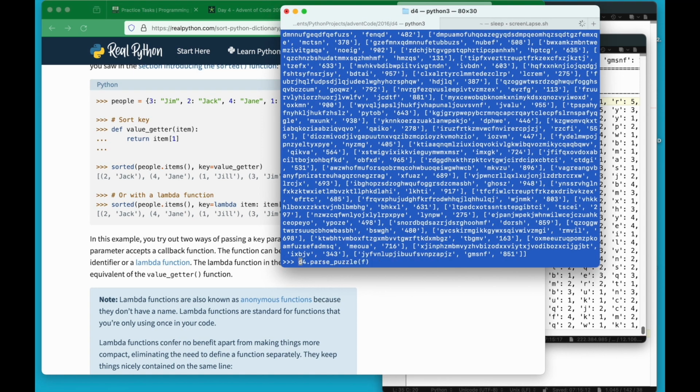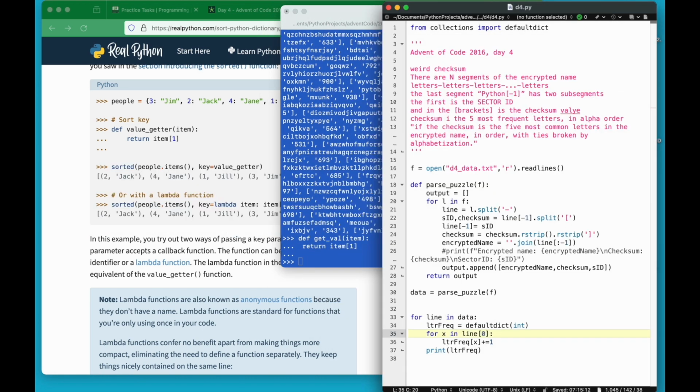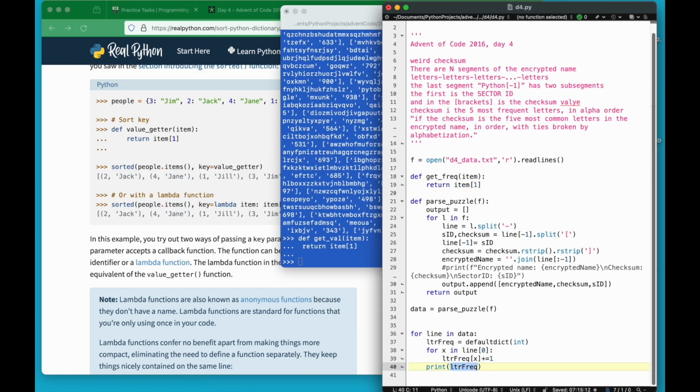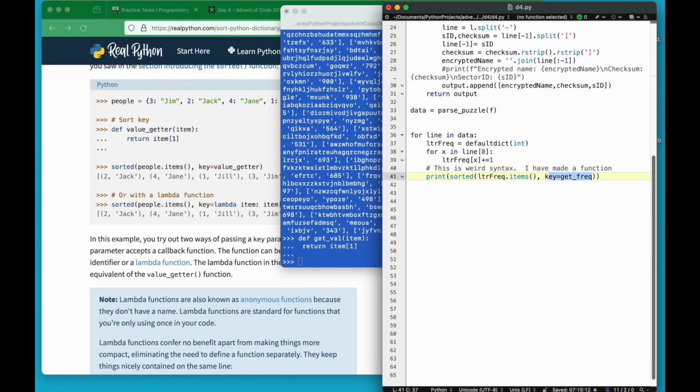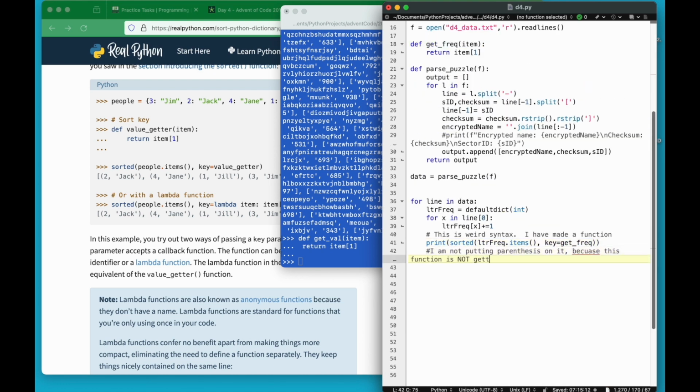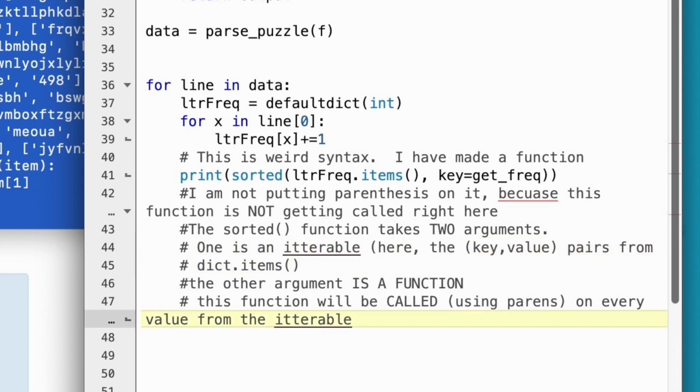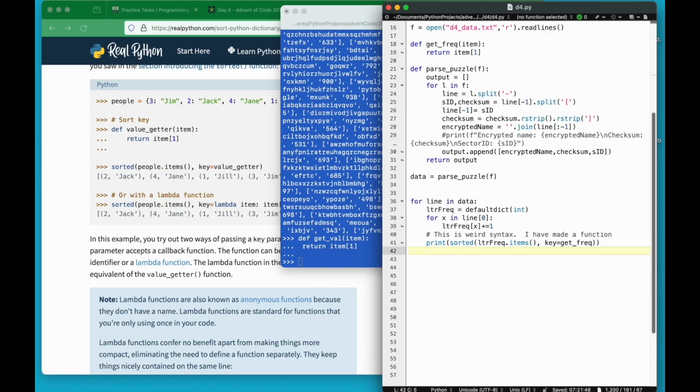So this is where I knew I needed to sort a dictionary, and I didn't quite know how to do that. I know how to sort a list. So I went and read about it, and I found the function sorted. Now sorted takes any Python iterable, of which a dictionary's items is one. And for the second part of the function, you just need a function that will produce some aspect of that dictionary that is sortable. In this case, I'm going to use numbers, which integers are well sorted.